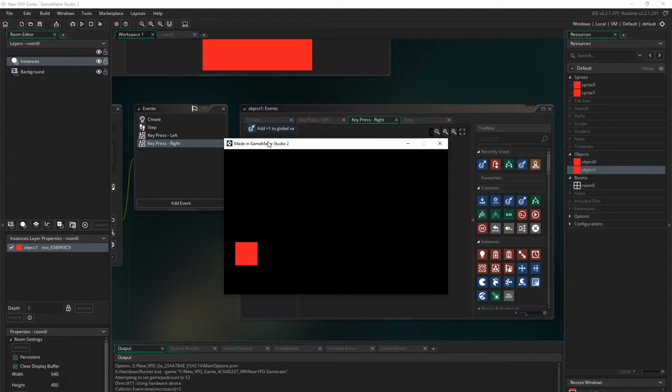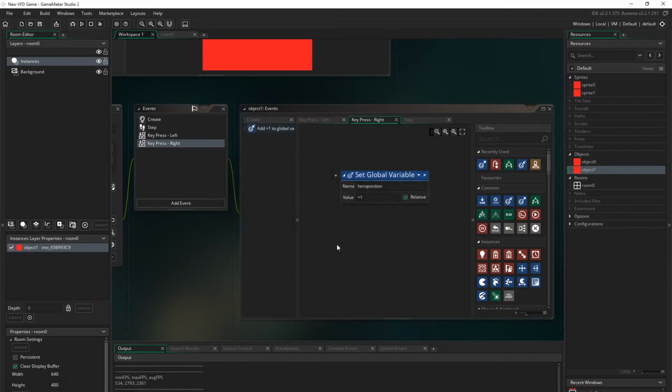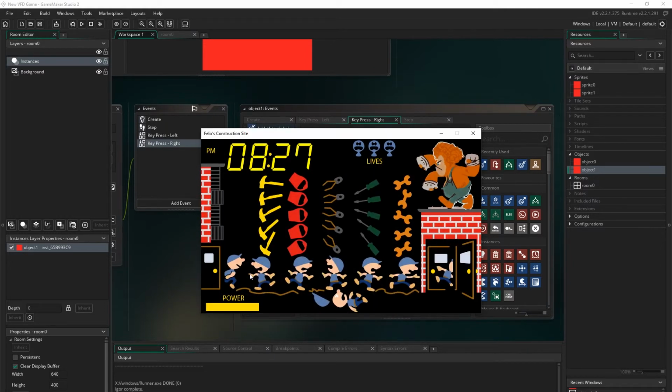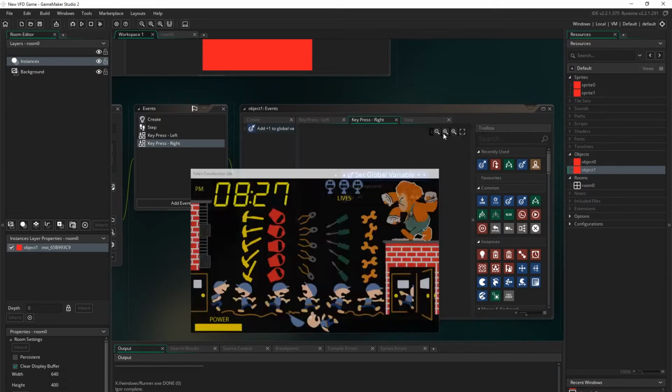Okay, so when I press right, the variable increased by 1 and it moved my character. So as you can see, I'm moving to an exact location. Those locations we determined as my variables go up and down. But I'm staying red. Nothing changed. My sprite didn't change. So that's the next item we have to do. Just like this character, we want him to change slightly as he goes to different positions.